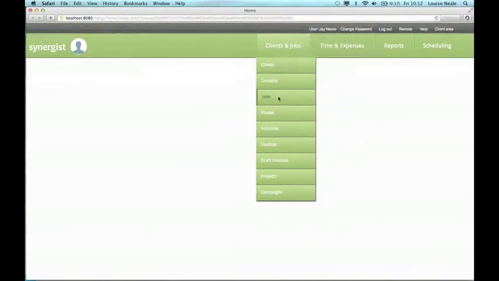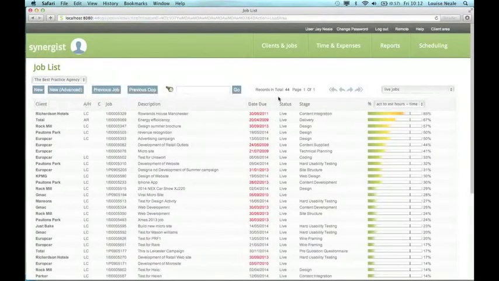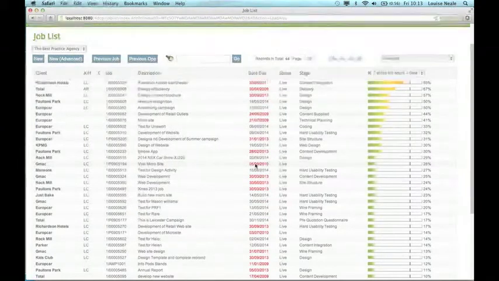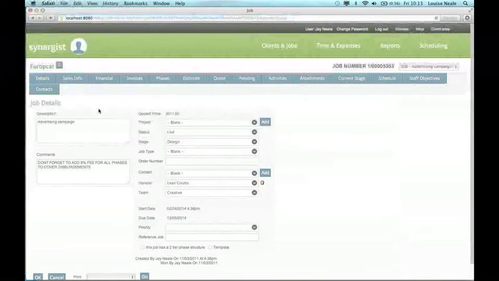Looking at the lists, if I go into the job list here, you can see again it's much more in line with the main 4D interface, and you can drill down to different jobs on your system. You can see quite clearly it is very much in keeping with the 4D.